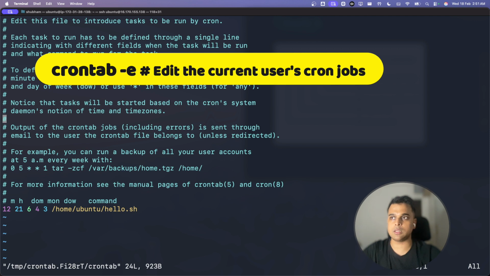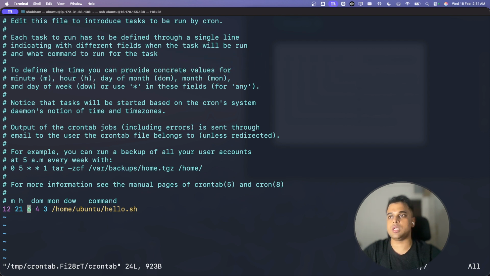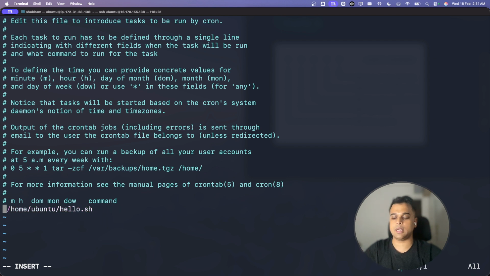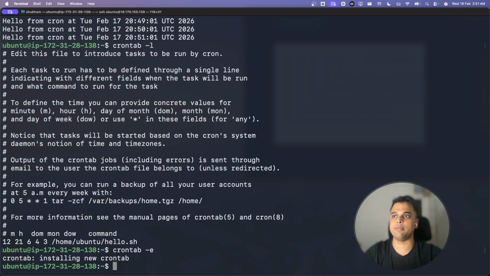The main important thing is over here, right? Here I have made the timing changes, but if you want to run it simply, you can change it to 5 star, which we just showed. What it will do is run this script every minute. 5 star means the default value, to run it every minute, and it can execute accordingly. So just exit out of the editor and save it. Now the crontab is scheduled to run that script every minute, right? So this is one way of scheduling it, right?